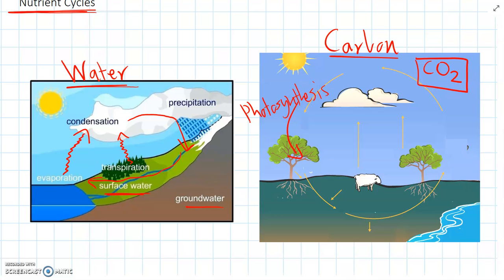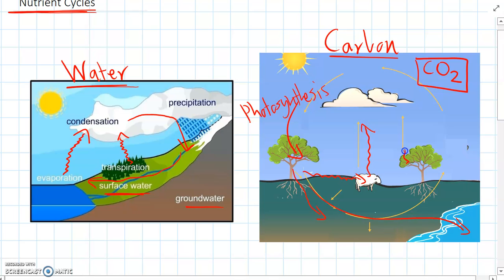So trees and other plants take in carbon, and then as the plants get eaten by consumers, some of the carbon goes to the animals, plus some of the carbon is absorbed into the soil as well. And also it's absorbed into the oceans. Then as animals and plants use cellular respiration to break their food down, it releases carbon dioxide back into the atmosphere. And over time, some carbon dioxide also is released out of the ocean. And we end up with carbon dioxide back in the atmosphere again.